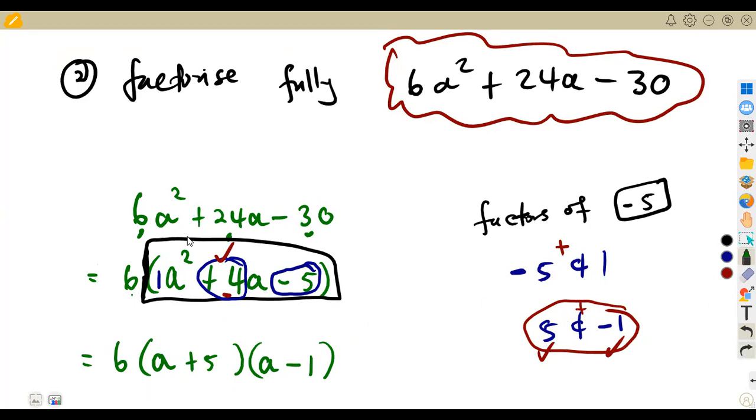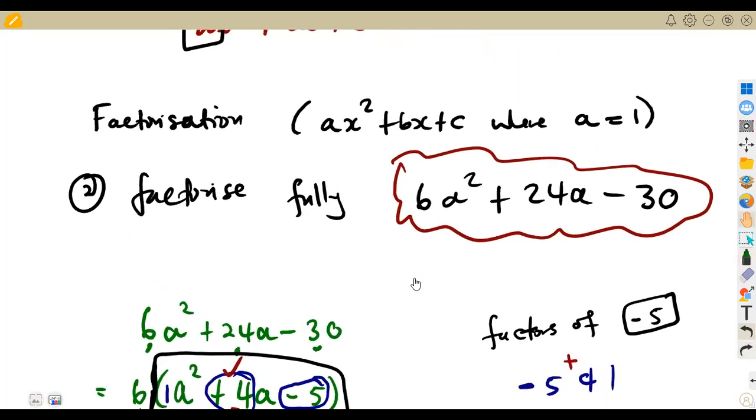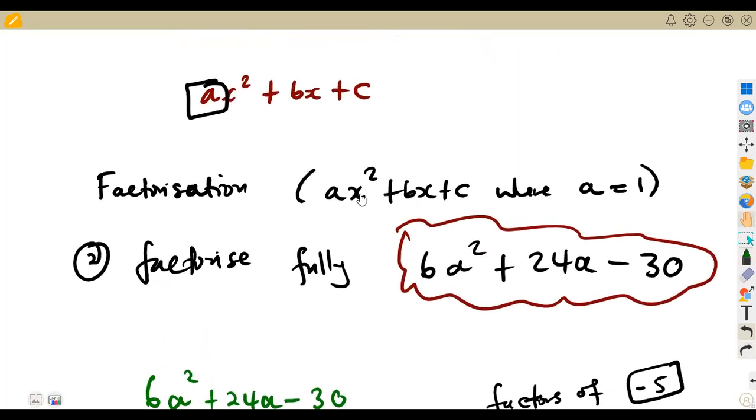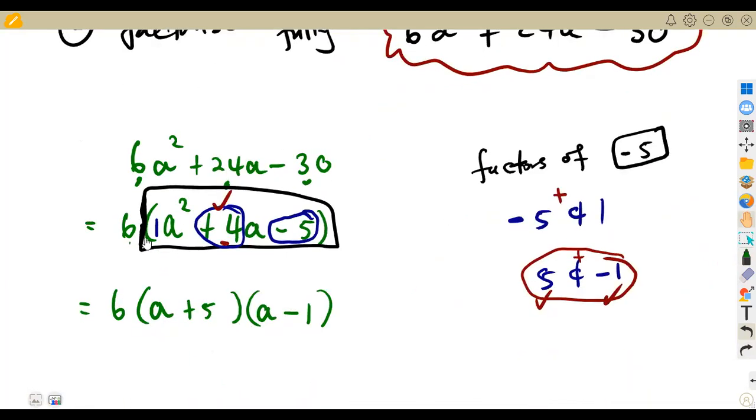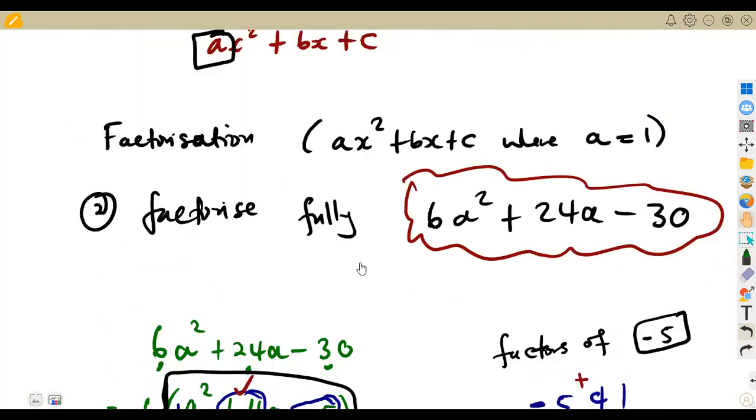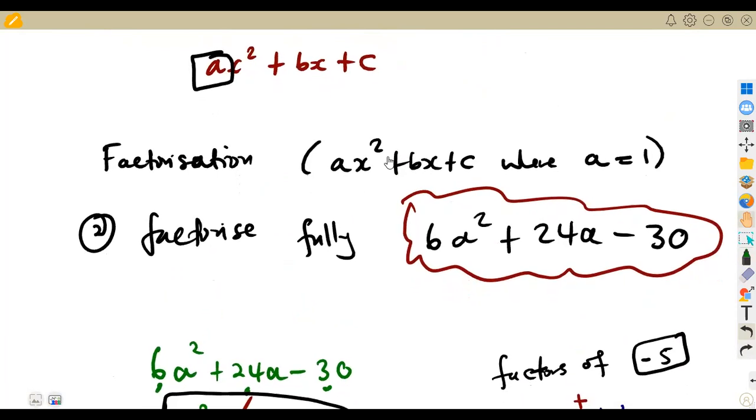So these are the typical questions that you are going to have. So let us just try to revise as much questions as we can from our past exam papers and also our textbooks. We shall have more questions working with the coefficient of a, the coefficient of x squared, which is our a, not equal to 1. But here we wanted a condition whereby at the end, we are going to have a 1. This is a direct factorization that you're supposed to know and to work with as much questions as you can in your syllabus.